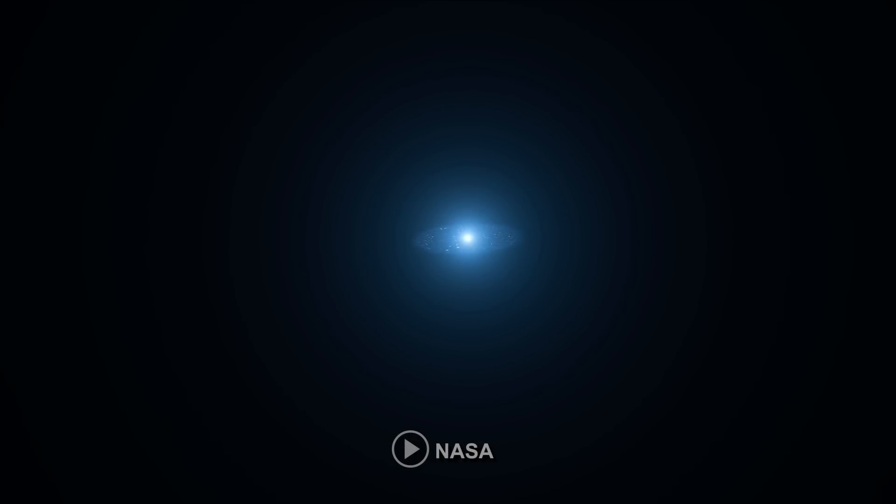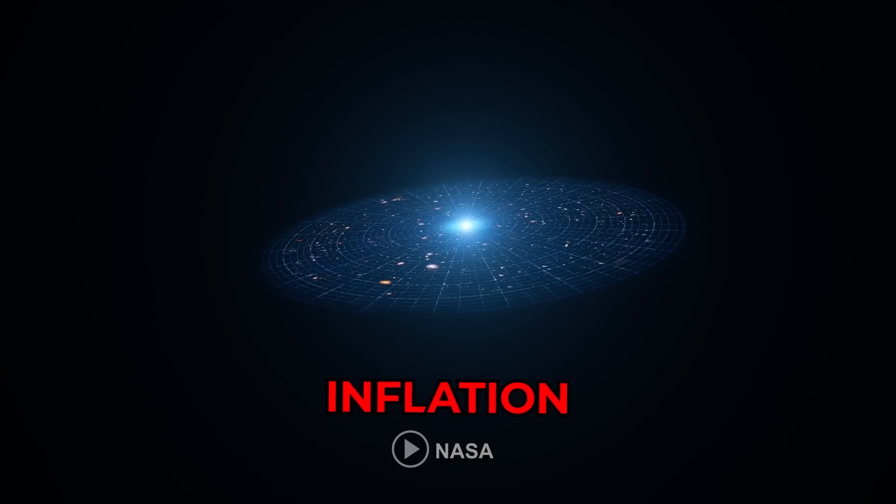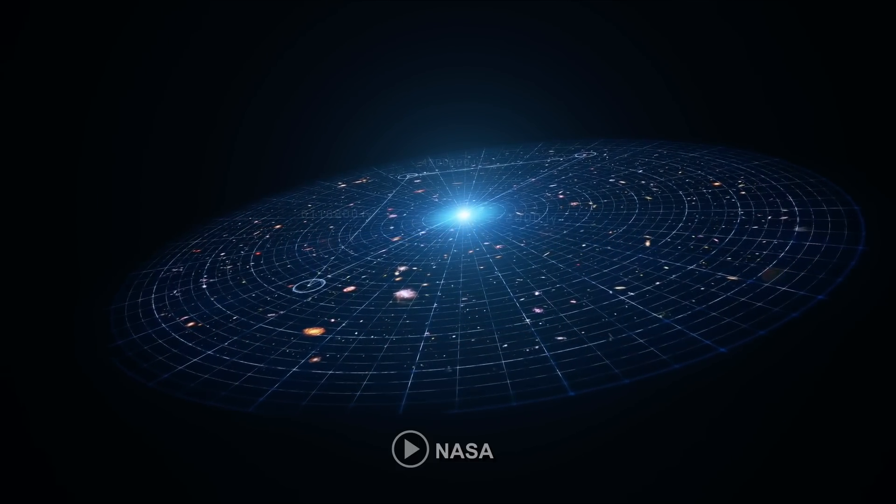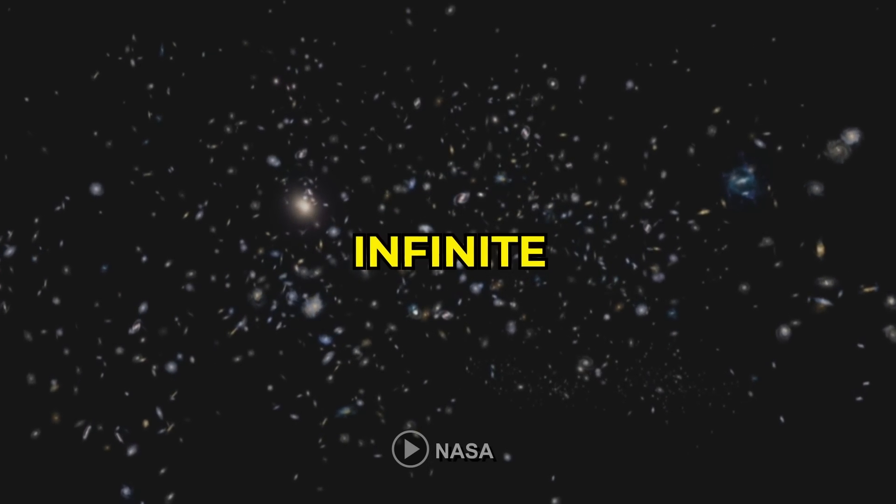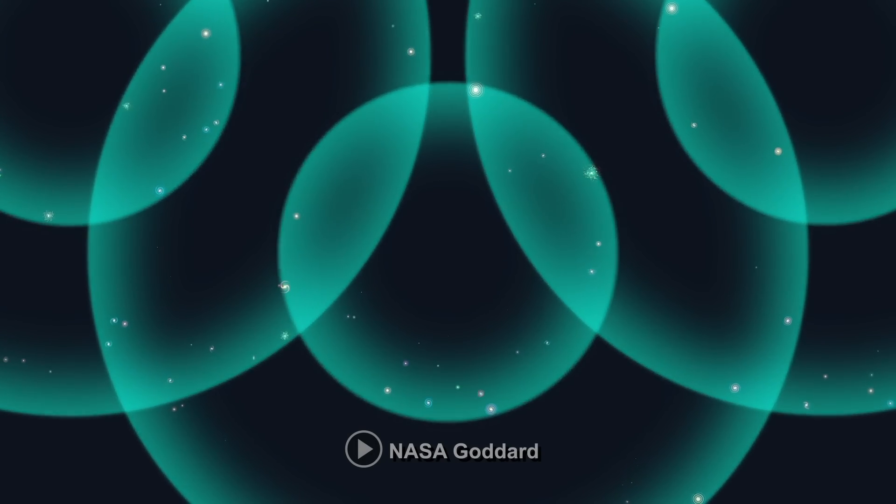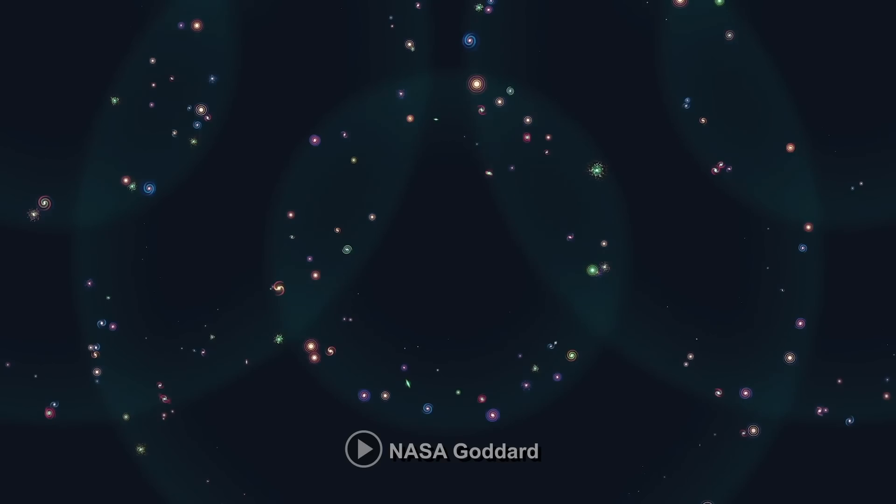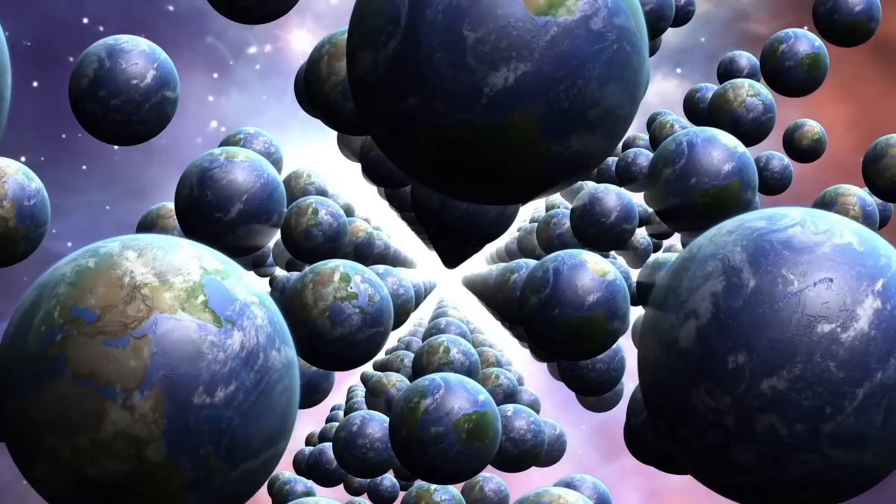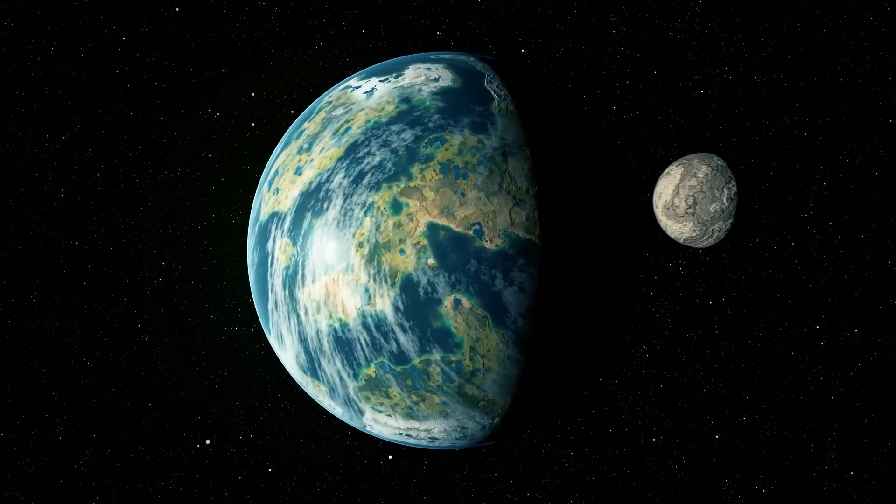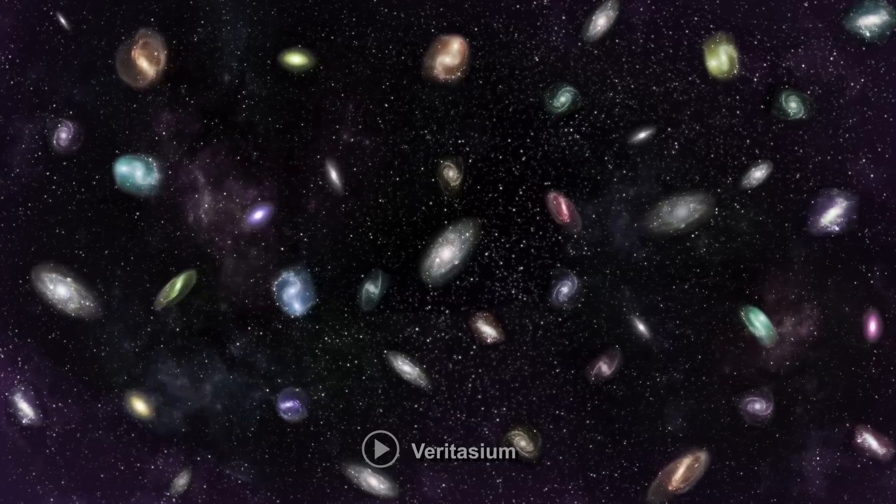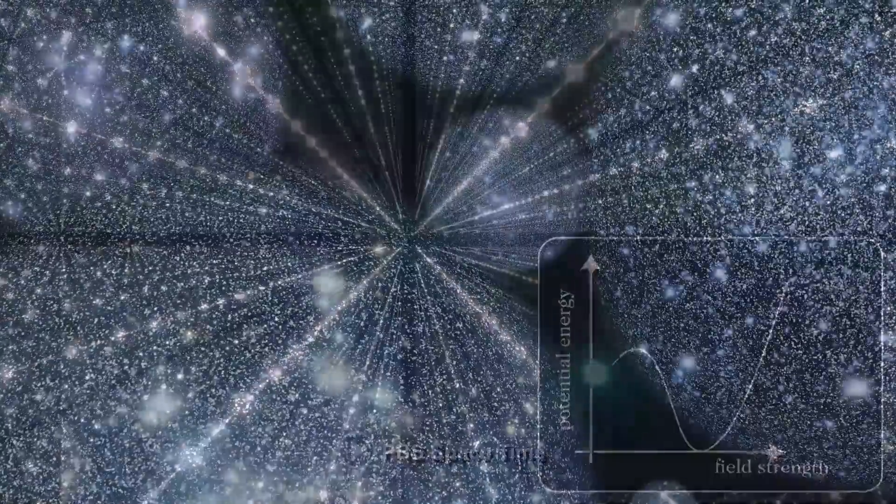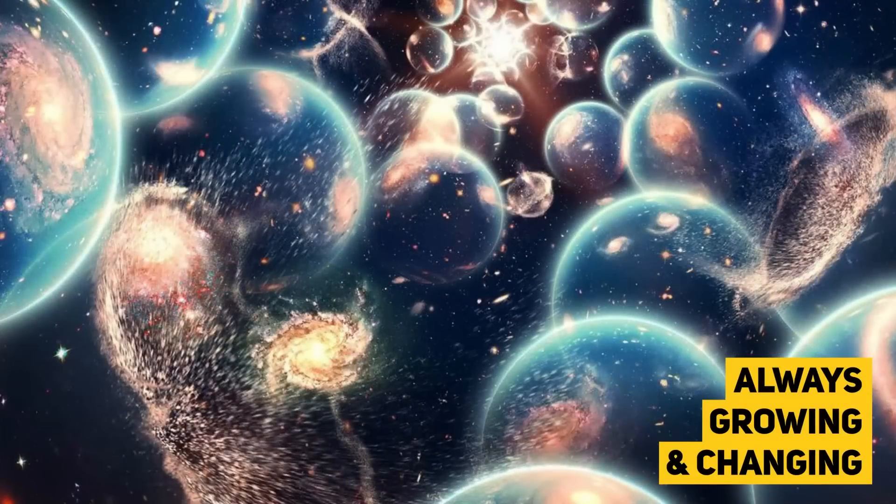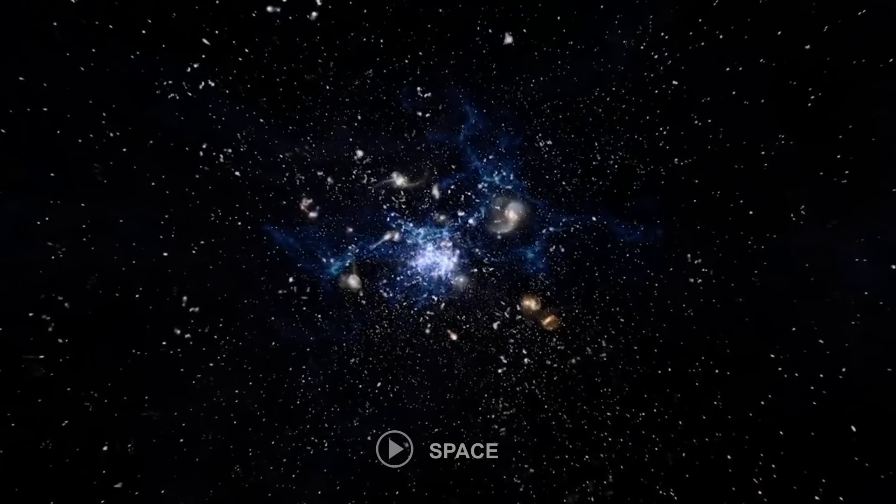According to this theory, the universe began with a period of rapid expansion, called inflation, which caused space itself to stretch and grow exponentially. This inflation continued in certain regions of space, leading to the creation of an infinite number of universes, an infinite number of other big bubbles and Big Bangs. These universes can have different physical laws and properties, making them unique and distinct from one another. As our universe continues to expand, new bubbles are constantly forming in other regions of space. This means that the multiverse is always growing and changing, with new universes being created all the time.